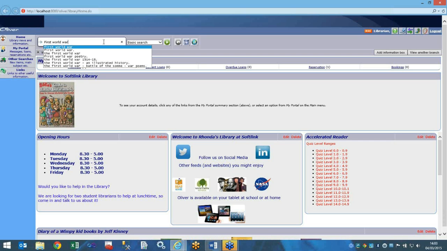The list is presented here in order of term length, so the longest is at the bottom of the list. You can click on a suggestion that's presented to you and the search will start automatically, or you can just type in the words you want to search for, ignore that, and run the search. It's up to you whether you want to do that.